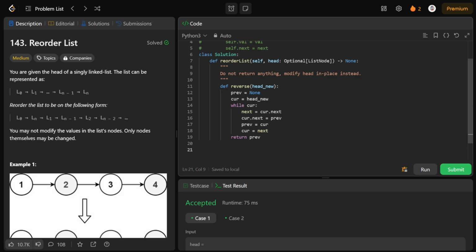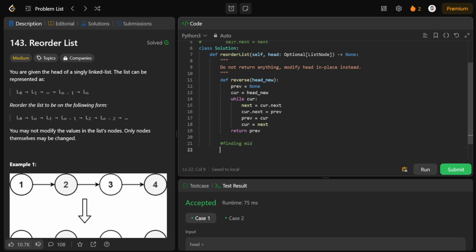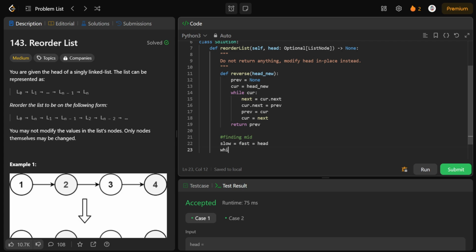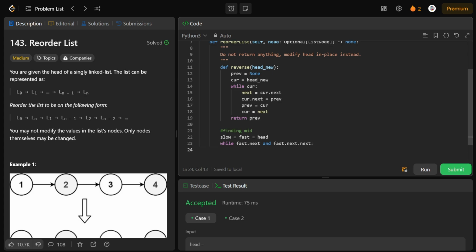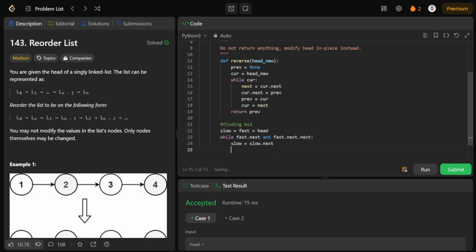We need to find the mid now. So for finding the mid, what we need to do is use a slow and fast pointer approach. We will place our head here, and while our head is there, fast will go 2 steps and slow will go 1 step. So I'll simply write that code, and whoever watched the previous video will get how to reverse and how to find the middle of the linked list, as it's almost the same concept. So I'll not go through it again. It will take much time. I'll simply write the code for this one.